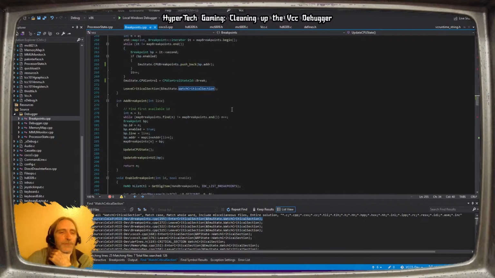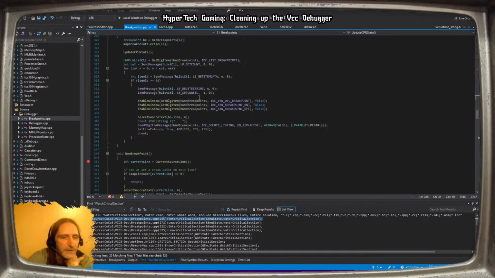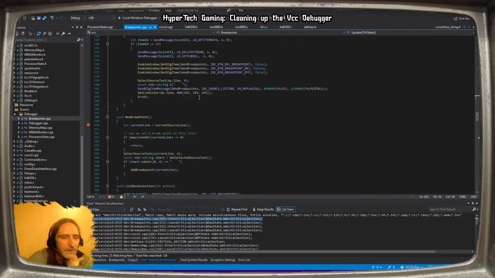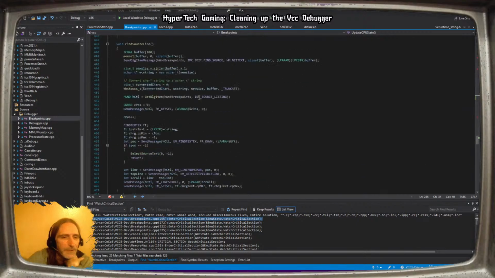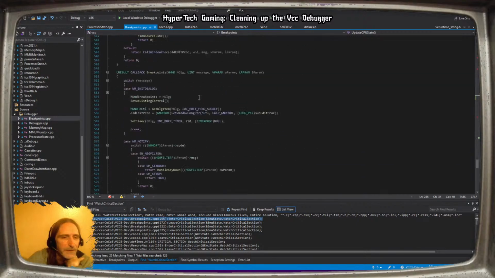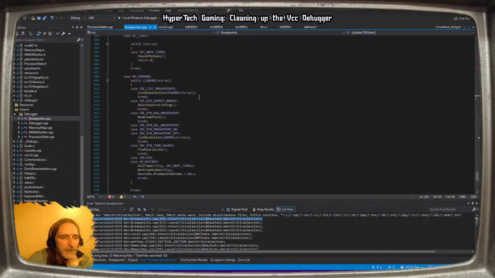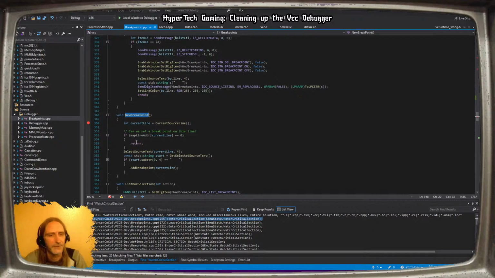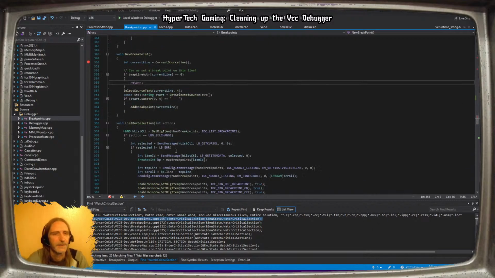Okay, we got our breakpoints. Problem here is that there was a problem that I noticed earlier with it. Yeah, new breakpoint. There was something in there. Yeah, this right here.